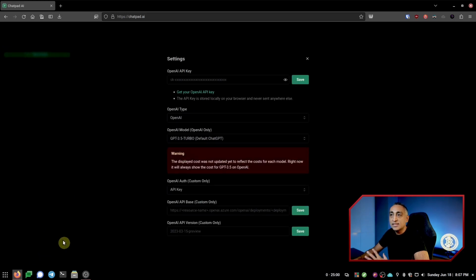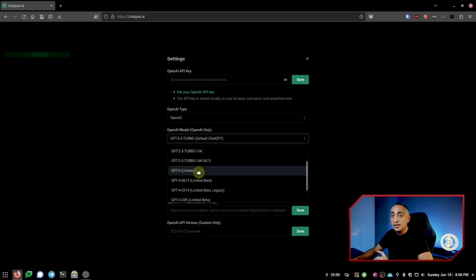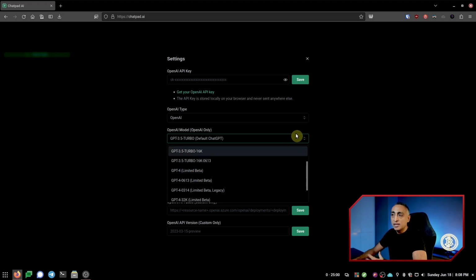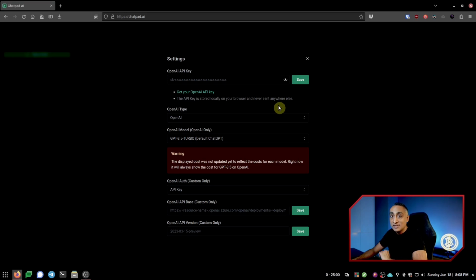So as you can see here in the settings, this is where you would type in your API key. If you don't know how to get an OpenAI key, you can just click on this link here. Essentially, it'll just open up your OpenAI account. You will have to have a credit card on file. And then once you enter that in, you will be able to create an API key, which you can paste here. Once you do that, you can start using this service. By default, it goes to GPT 3.5 Turbo. My understanding is right now, unless you're developing an app or creating something unique where you would need GPT-4, OpenAI isn't releasing that via their API right now. But that's okay. GPT 3.5 is still very capable.